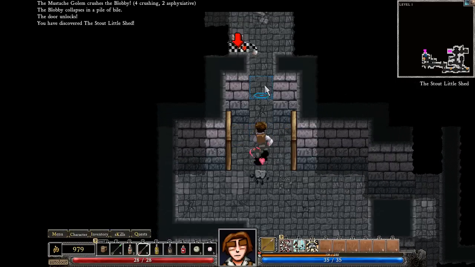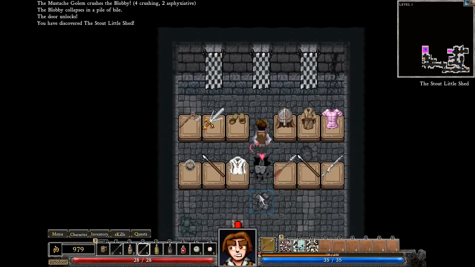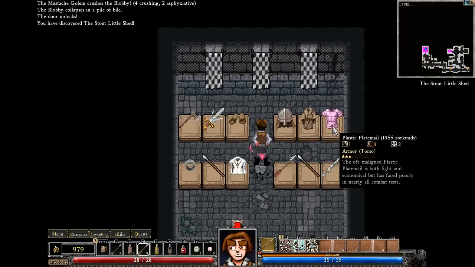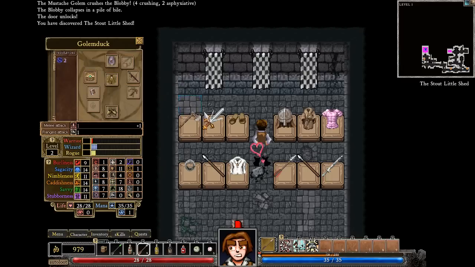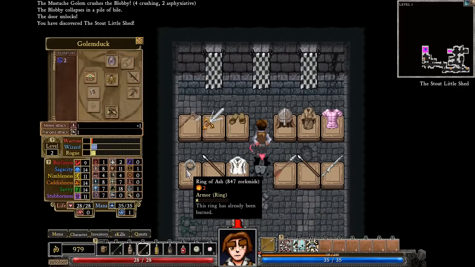And there's another store. This Prax guy. One day you can't find him at all, and then he's everywhere. These are some nice weapons, some three-pronged sword, plastic plate mail. She's pretty powerful, actually, and doesn't even cost that much, and that doesn't give me a bonus to my sagacity, which is very nice for a wizard like me.